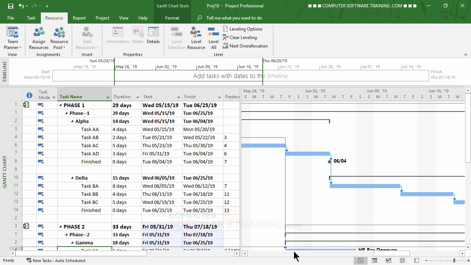So once you've done all this, you can just close everything up. Make sure you save it. All right, because you want to save your changes to this one especially, and kind of go from there.